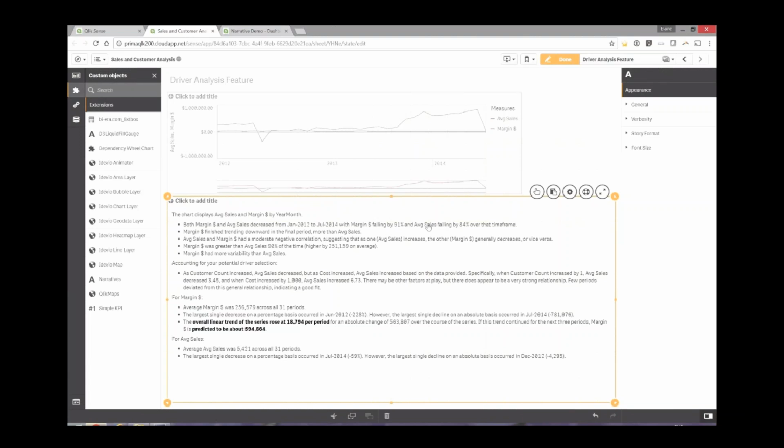So I've mentioned that there are different ways that users can interact with the narratives. So the first thing I showed you was the focus filters in view mode, and then the other two was in edit mode, where you can use the right-hand panel or the setting style. So this concludes my demo.